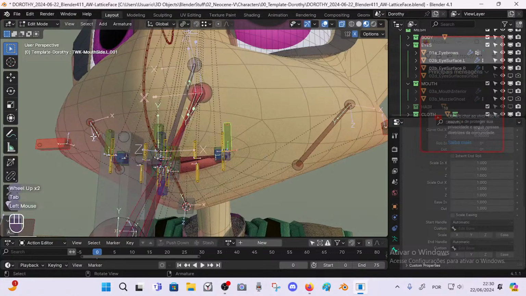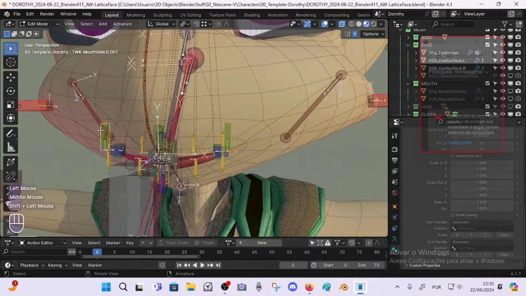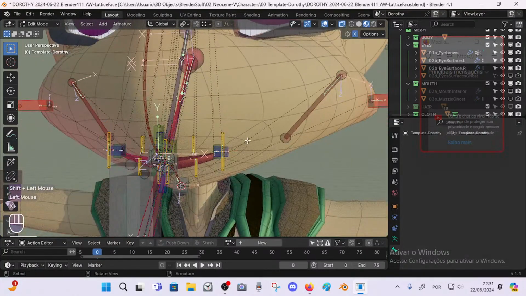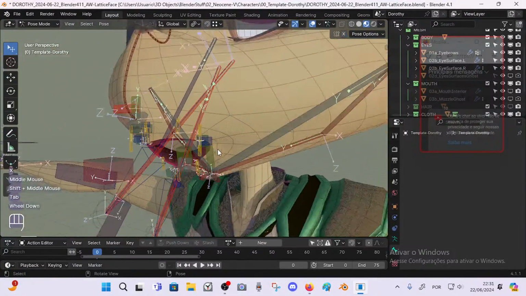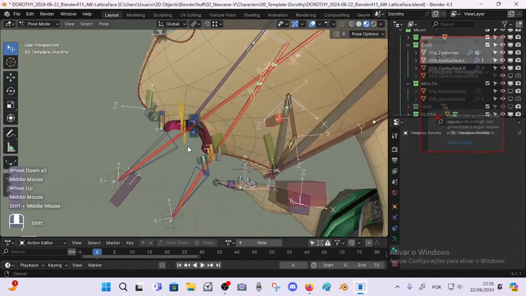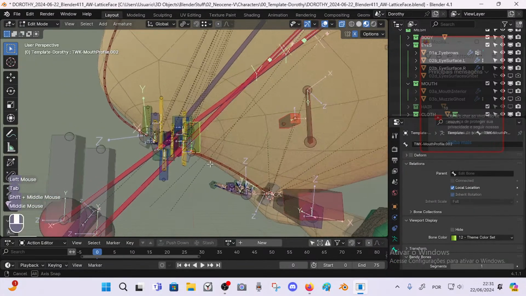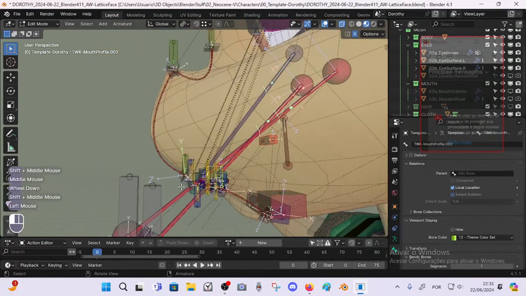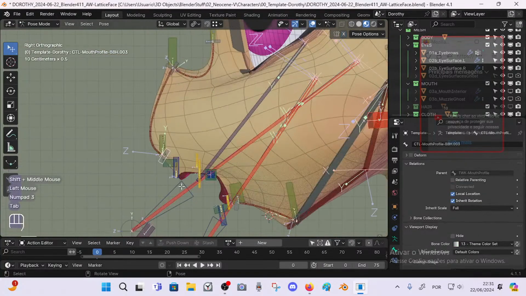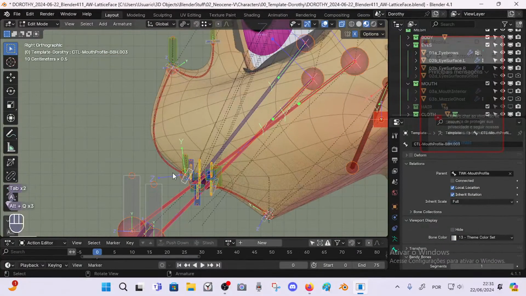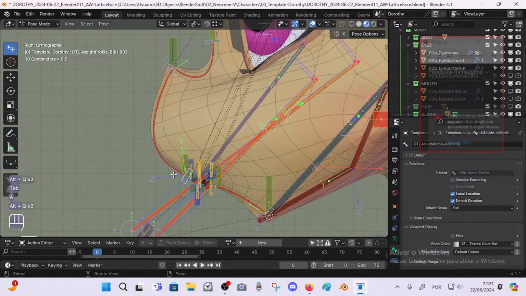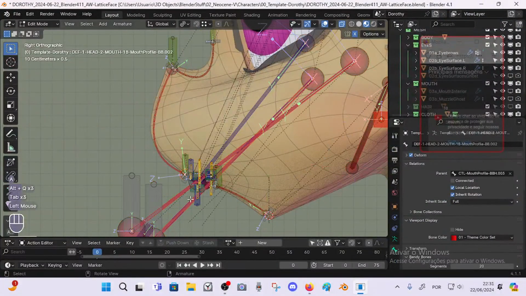But for the lips, oh, what is that? Mouth side. Okay, let's delete these ones. So let's get maybe this.